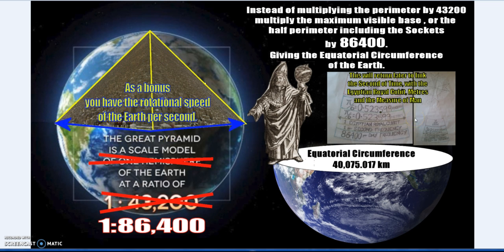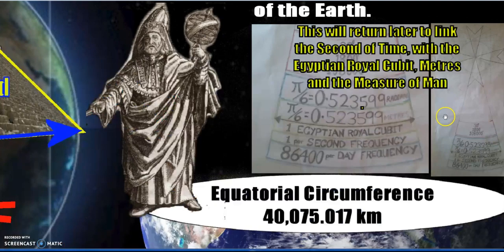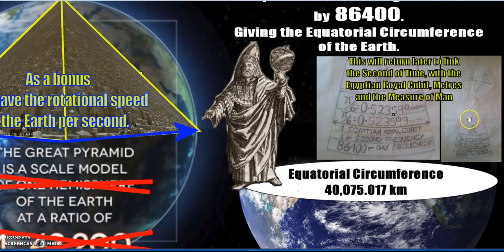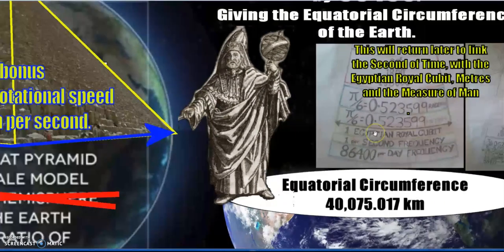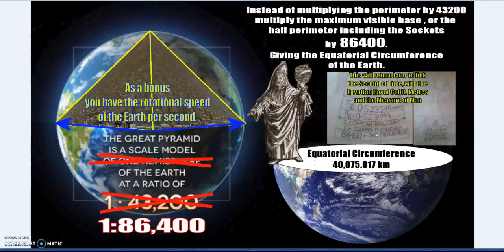We're going to go into this again more in the future, because this is really about the meter of a pendulum, the cubit, and the English foot. But a 1 meter pendulum should not be swung at more than 30 degrees. This is a well-established rule. The Great Pyramid itself is ever so slightly less than 30 degrees north of the equator, but a 1 meter pendulum creates 1 second, and that is 1 Egyptian royal cubit per meter per second. And the cubit connects to the English foot also.